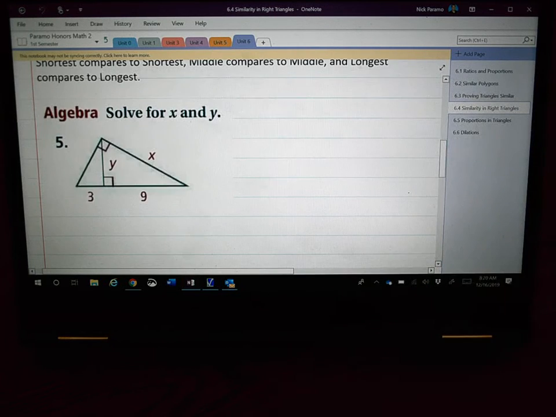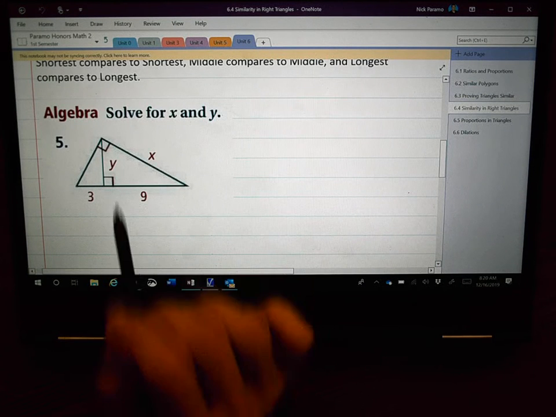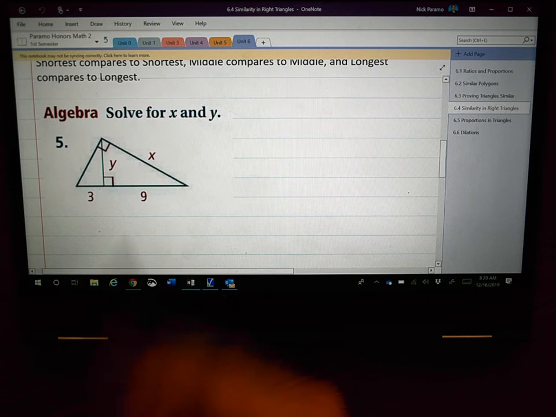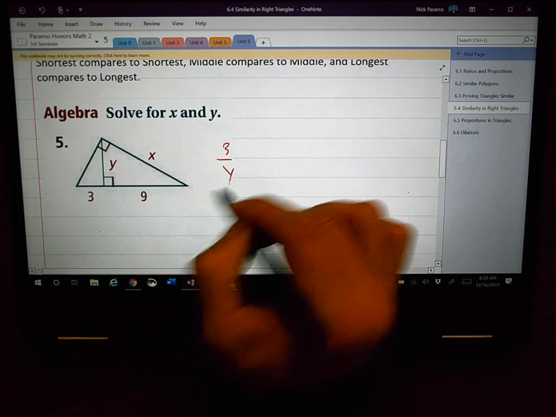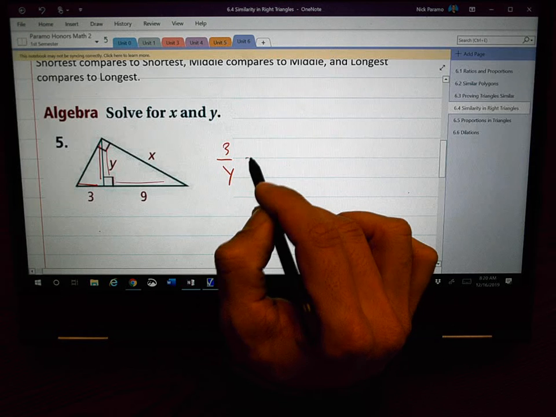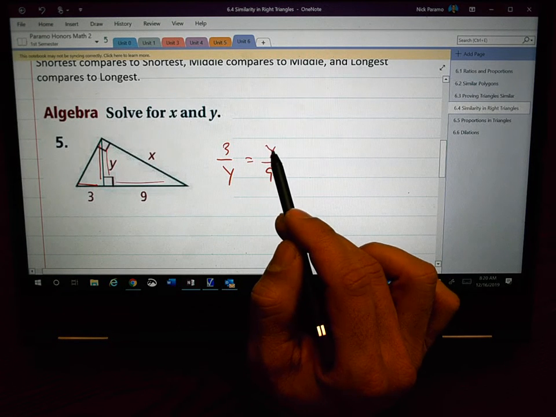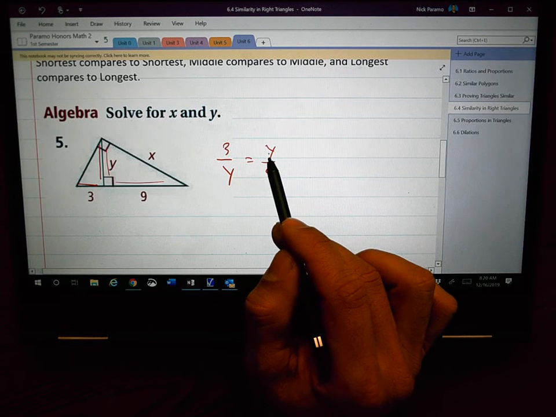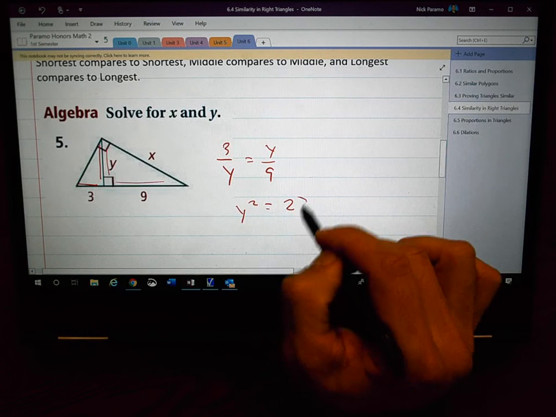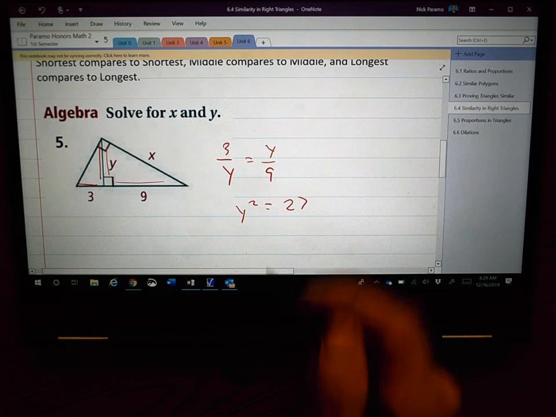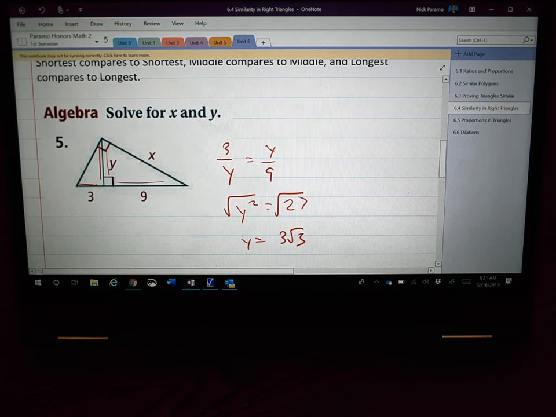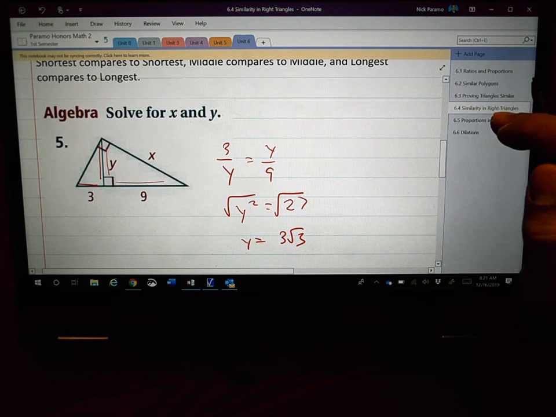So you could use that to figure out what missing sides were. A lot of times in these kinds of problems, you would do something like a short side and a middle side, 3 over y, and then you'd have to use another equation that has a y involved, y over 9, because short over middle. And then I'm going to use this other triangle, short over middle. A lot of times you're going to get that the variable is across from itself. And that's okay. Y times y is y squared. 3 times 9 is 27. Most of the time you will get something like this. Solve by square rooting. And so we use similar triangles to solve a variety of different problems.